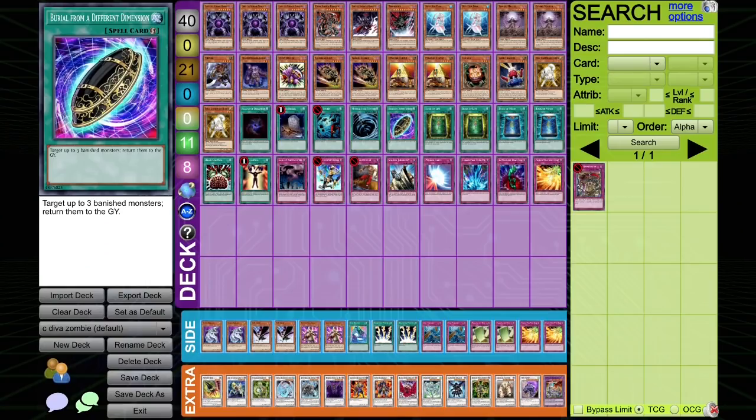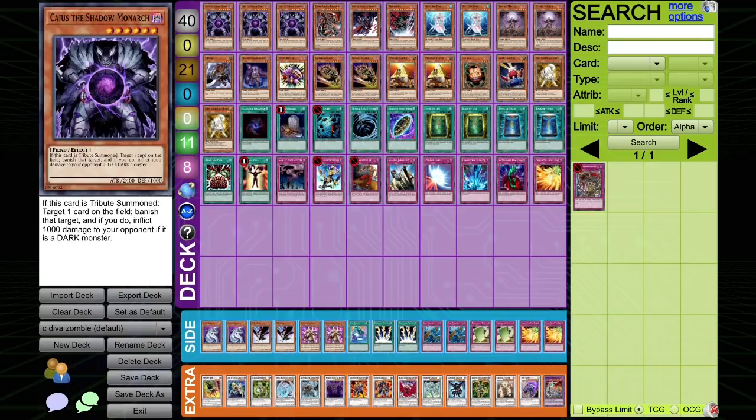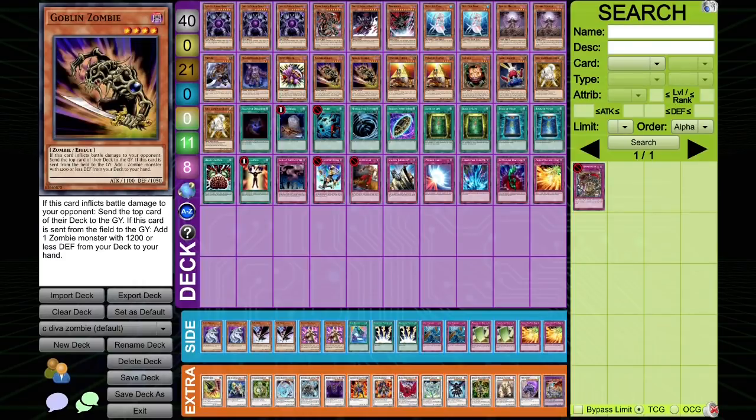Okay, so first off, the most important zombie monster is not actually a zombie monster, it's actually a fiend. It's Caius the Shadow Monarch. This is probably one of the most important cards for the deck because it gives you your biggest power play. Your biggest power play is to tribute a Goblin Zombie, one of these guys, for Caius the Shadow Monarch.